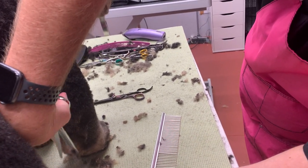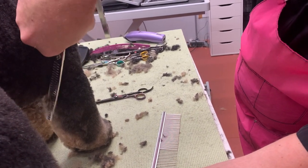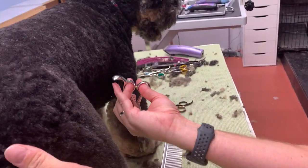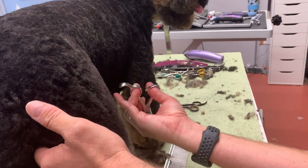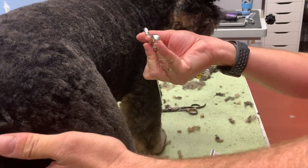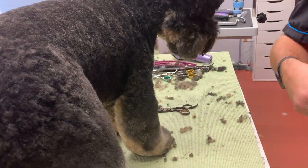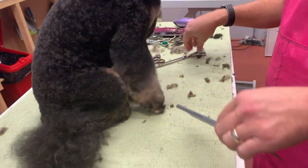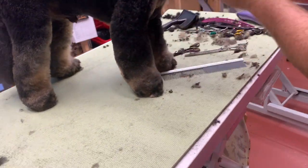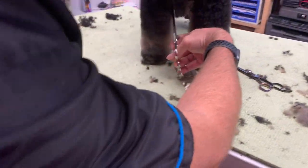It's a bit heavy here — I'm going to take that out with my chunkers. I like to do a lot with straights and don't like to overuse chunkers, but at the back and side sometimes it's just the easiest thing because there's margin for error. They're called the groomer's eraser, which is fitting. From the front I'm taking a little bit more out to get a nice shape — that looks lovely. Nice!